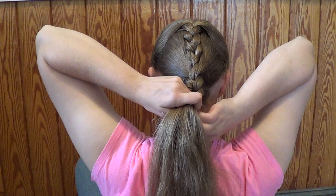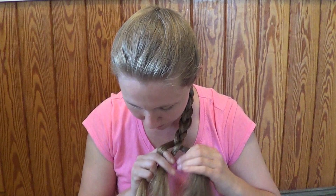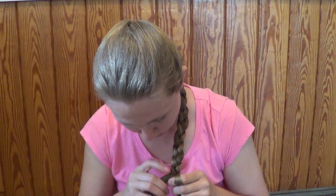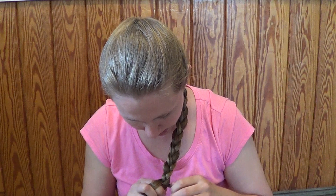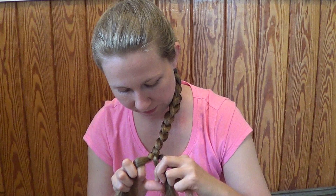I'm going to have to pull it around to the front — it's a workout. So I braid it all the way down, by the way. As I'm braiding, I can feel if a piece doesn't have as much hair. I like it to be equally proportioned, but you don't have to. Like this piece feels really thin, so I'm going to grab some of this and split that to add to it. But you don't have to do that — I'm just OCD like that. Almost there.